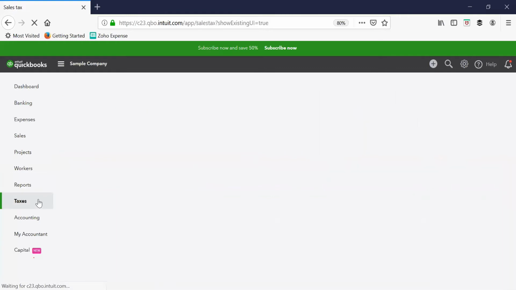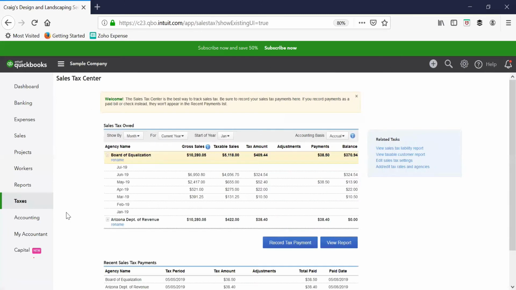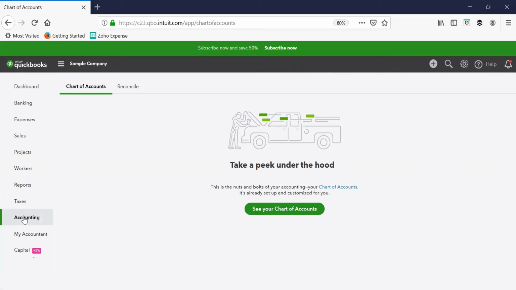Taxes, we will not do a lot on taxes in this course because in QuickBooks, there are two types of taxes that you'll deal with. One will be your sales tax. So if you are a business that collects sales tax on behalf of the government, you have to remit them on whatever schedule your locality demands. But we will go over how it works in QuickBooks, and we will do that in your live data because the newer version looks a little bit different than this. And if you have employees, you would do payroll, and if you run your payroll through QuickBooks, you would do payroll taxes in here. Then the next tab on the left nav is your accounting tab.